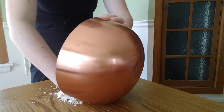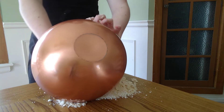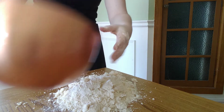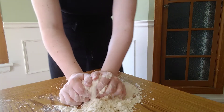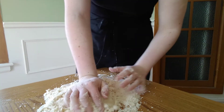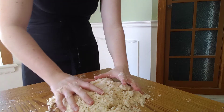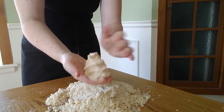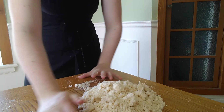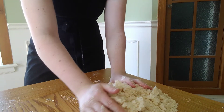It is going to take a while but you will just have to keep on going and it'll get there eventually. If you need to, you can turn this out onto the counter so that you can see everything and make sure that you're getting at everything while you're mixing it all together. Now you won't really be able to tell just by looking at the dough that it's ready, so what you want to do is take a nice handful of the dough and press it together to sort of form a ball shape, then let go and you want to see that the mixture holds that ball form. It will be able to break up easily if you try to break it up, but you just want it to hold that form and that's how you know that you're done mixing.